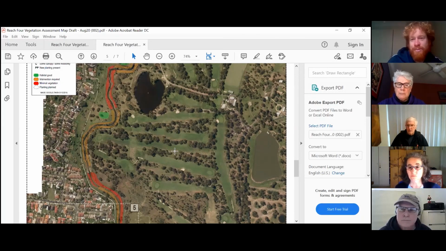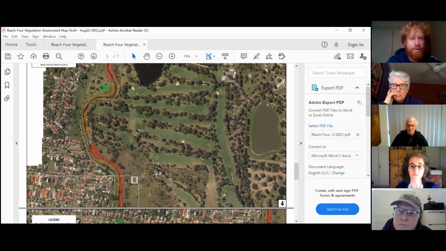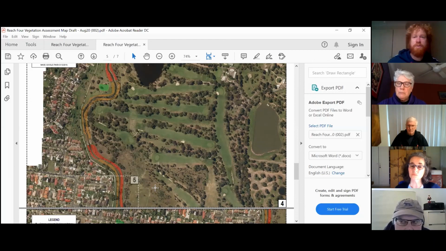Yeah, I just wanted to say, it's a good example of having that focus for those particular species and what their habitat needs are. So, Neil's come up with a species list of those shrubs that provide that specific habitat to encourage those species back in. So that just makes it a lot more achievable than having a broad brush approach. Just going, okay, well, what should be here, and getting a bit of everything. But just having that focus gives you something that you can measure in terms of change. So you know that these plants provide habitat for these animals, so we expect that by putting them back, we will encourage them back in.